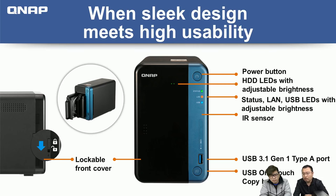Even though the device doesn't include a remote control by default, it still has an IR receiver. You can purchase an additional QNAP remote control to work with it for music and video playback. On the front right-hand side is a USB 3.1 port (same as USB 3.0) where you can connect USB drives and use the one-touch copy button to set up automatic or manual backup jobs. You can also connect many different devices through the USB ports.